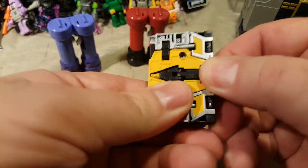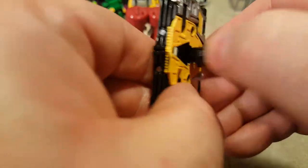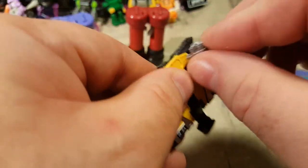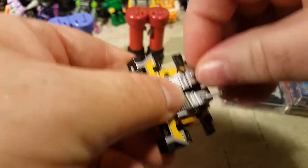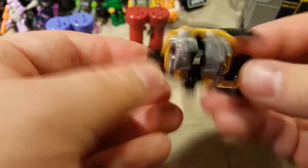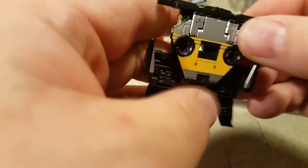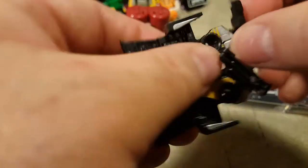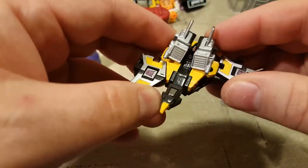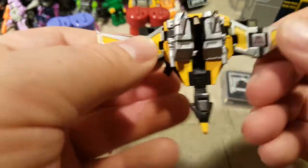It'll be a lot easier now that I'm not looking at the instructions. There we go. Boom. Okay. Let's go ahead and put the feet up. And pull the wings out. There we go. And look at their little Decepticon symbols there.